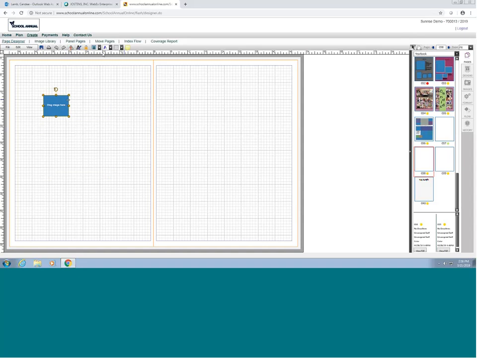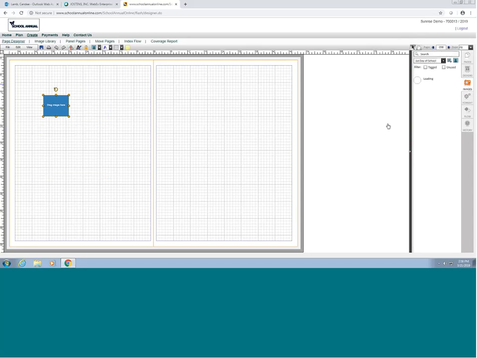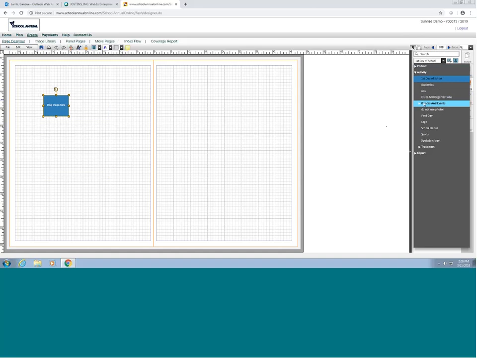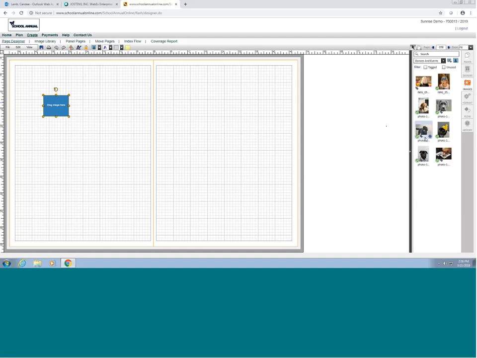All right. What you will do with that on the right-hand side is you will go into Images where all of your photos are stored. And here is a drop-down, and you may choose a folder. And you can bring it on over. When it highlights green, that means that the image is large enough to fit in that box. If it were to highlight in red, that means the image is not a high enough resolution to fit in the size box that you want it to.